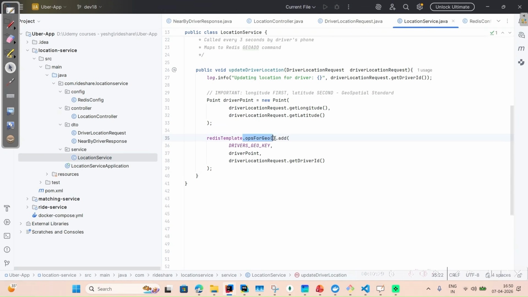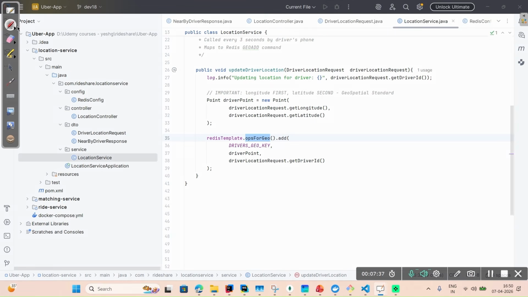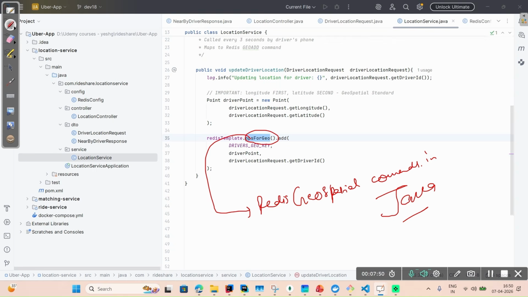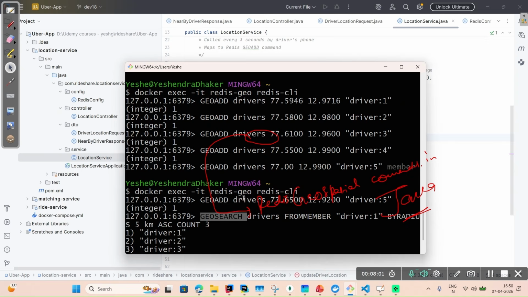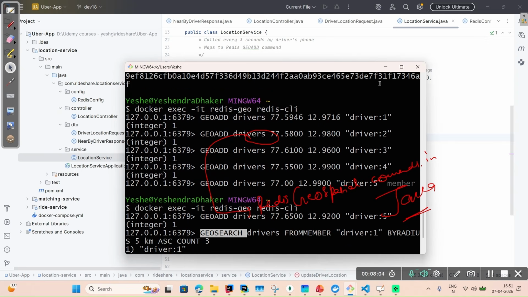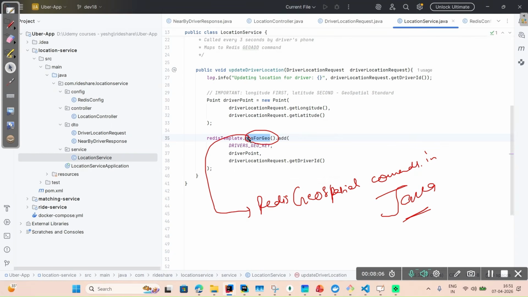What is this method, opsForGeo? This method gives us access to all Redis geospatial commands in Java, whatever we have used in the raw Redis commands. GEOADD, GeoRadius, GeoSearch, GEOPOS, every command goes through this method.